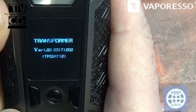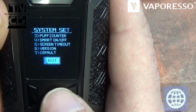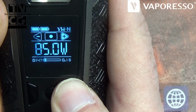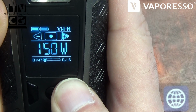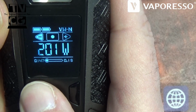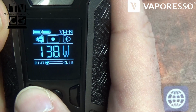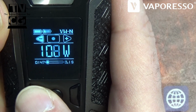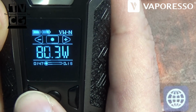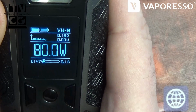Version, you can see the version of the software it's on here for upgrading. Default wipes out your settings and puts them back to default, and exit. Obviously, you have your up and down here. All right, it goes up to 220 watts. With their coil in there that's rated, what was it rated, like 50 to 110? I've been using it at 80, and I've found that's been working great. Let's go back down to 80. All right. And then you're back.